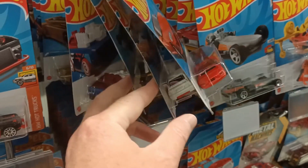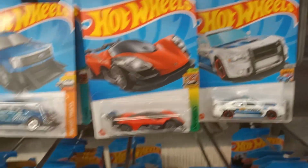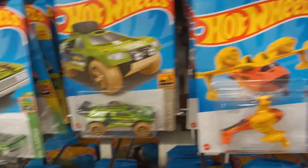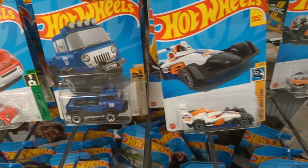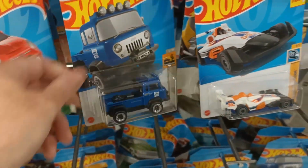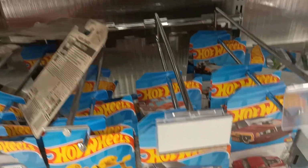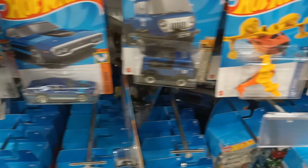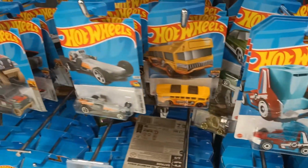Kmart again. This is a really stacked Kmart. Super stacked. I think they stacked it for the school holidays. I managed to score some pretty sweet stuff out of this particular Kmart. And there was a family there at the exact same time searching through, so I cut the filming short so they could search through and I wasn't there hogging with the camera. But anyway, I'll show you what I picked up.